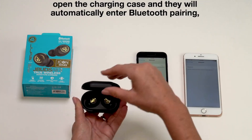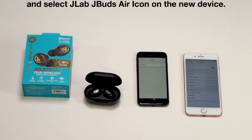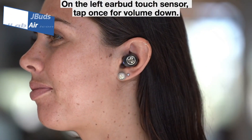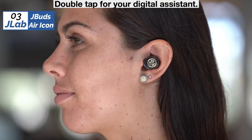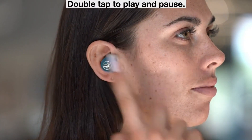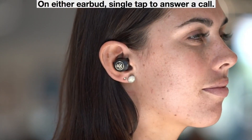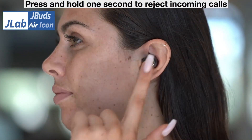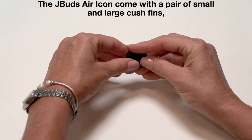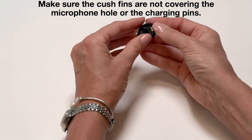Unfortunately, their IP55 rating means they're only water-resistant, so be sure to remove these earbuds before hitting the shower. The Air Icon includes various earcups and fins to help you dial in that perfect fit. Despite this, all but the foam earcups feature an unnecessarily embossed JLab symbol which severely impacts stability and in-ear comfort. These earbuds offer the ability to cycle through 3 different EQ options, but all fall flat of a rich sound. We also found it disappointing how movement affected the sound quality, particularly when running — the sound bounces so badly that it seems like there is a wah-FX pedal dubbed over the song at times.